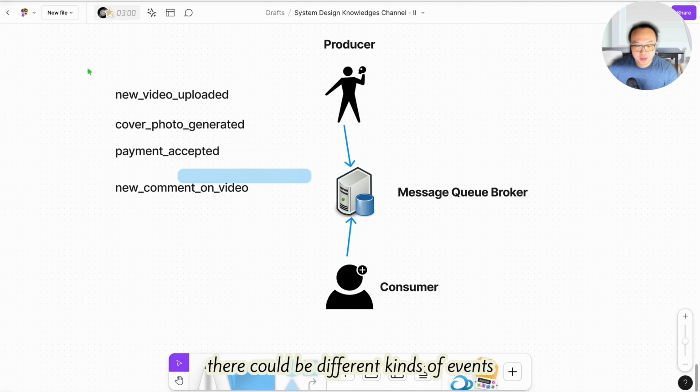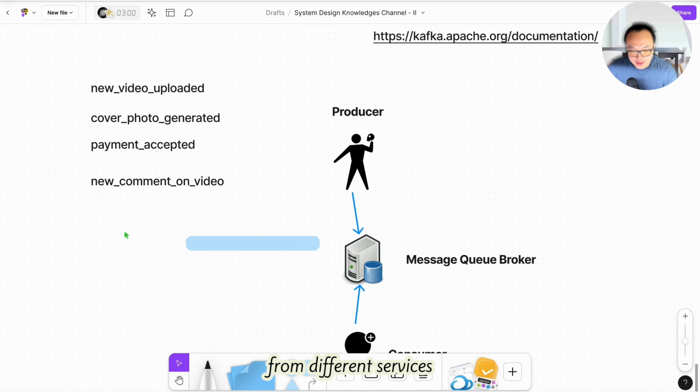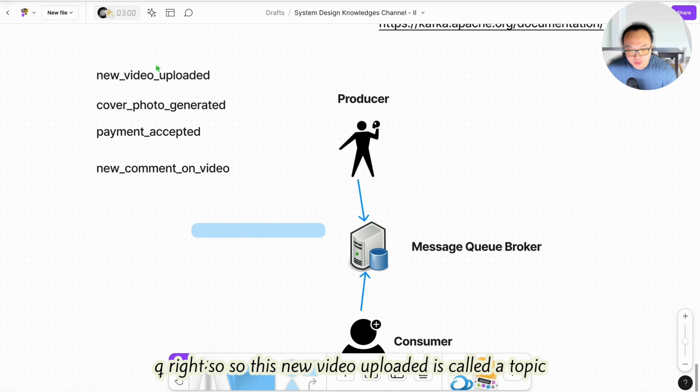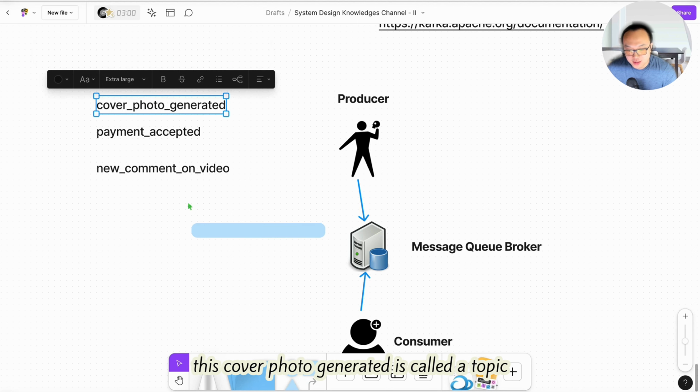So there could be different kinds of events from different services which will put them into the message queue broker, right? So a different kind of event is called a topic in Kafka, in the message queue. So this new video uploaded is called a topic. This cover photo generated is called a topic.